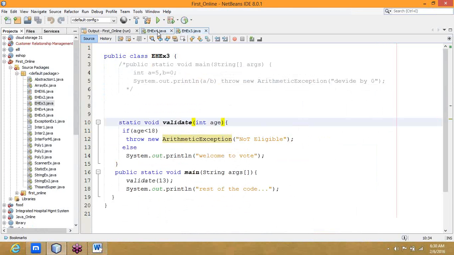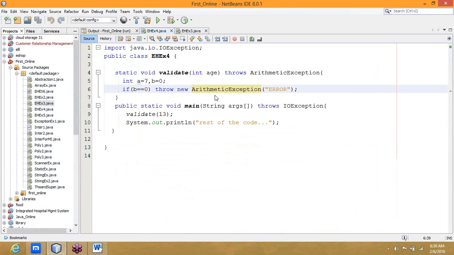Same as we have done here, we have to use throws. That's why here, instead of arithmetic exception, I want to use the invalid age exception. Here also I want to use invalid age exception. Let us create.